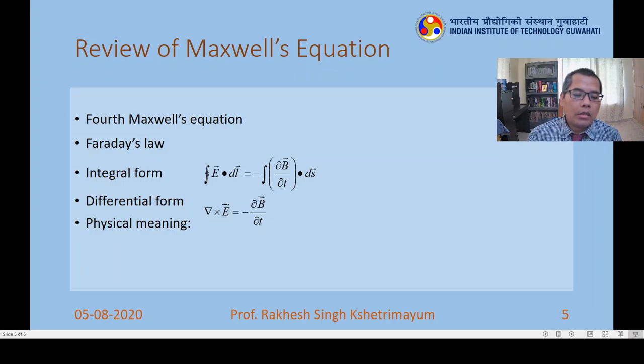So this gives rise to something called electromagnetic waves. You will see that later on, using these two Maxwell curl equations, the third and fourth one, you can give rise to waves, electromagnetic waves. Very good phenomenon in the electromagnetic field theory.